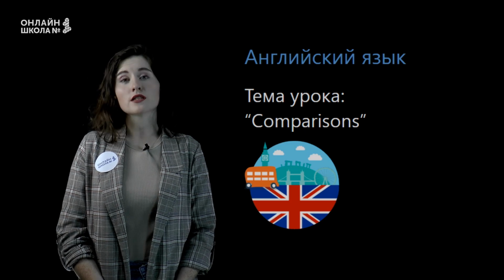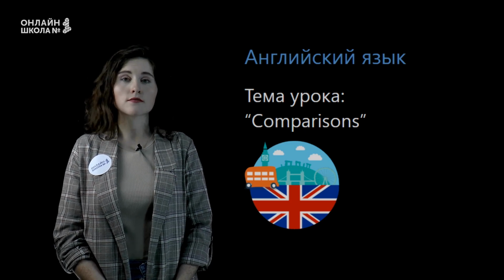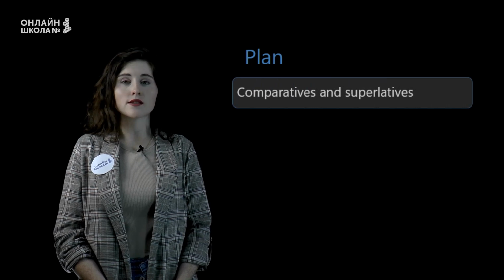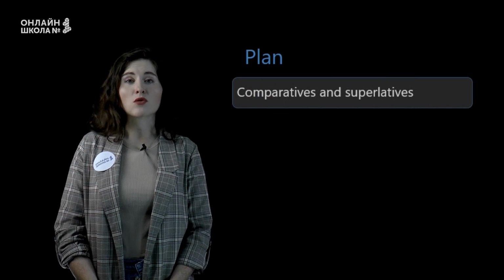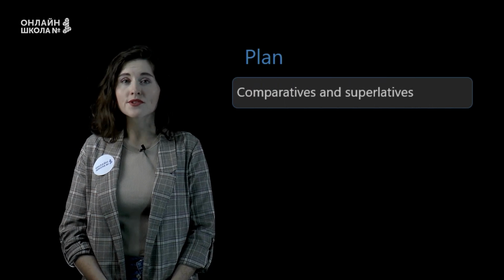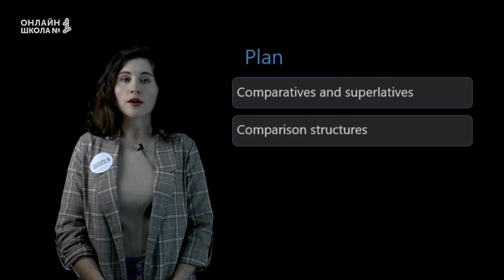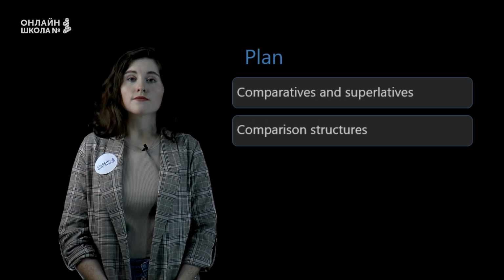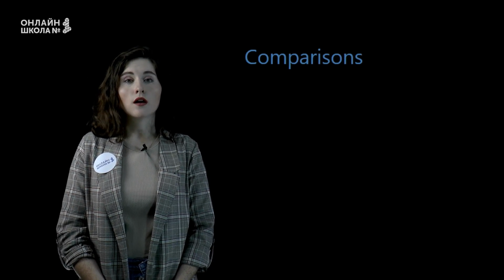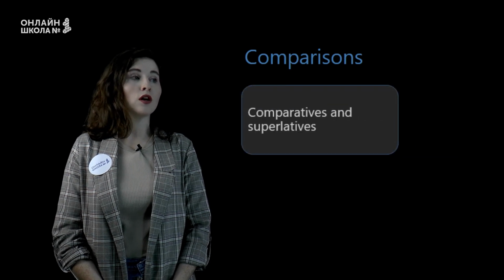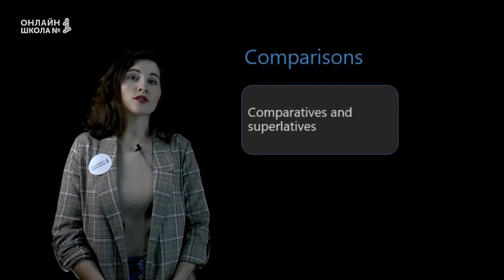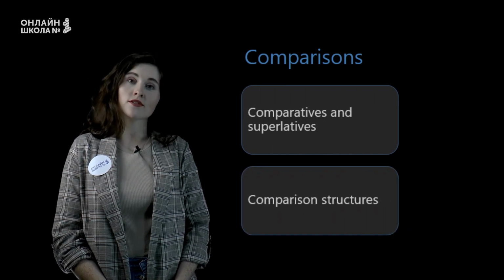Hello! Our today's topic is comparisons. And what are we going to discuss? First, we are going to discuss comparative and superlative degree of adjectives and adverbs. Then we are going to learn some comparative structures. So, let's look at which comparisons do we have. We have comparative and superlative structures and comparison structures.